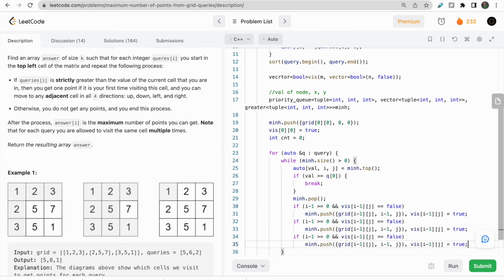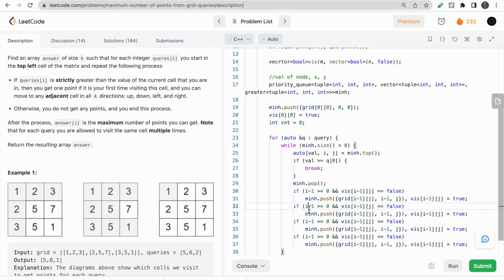So similarly we would move in all four directions. So now here I am taking j minus 1, just making these changes in the direction. Then the next would be i plus 1.